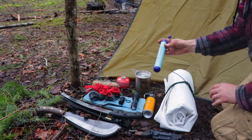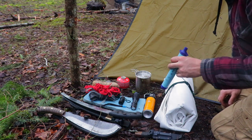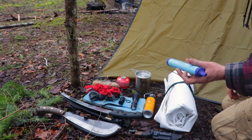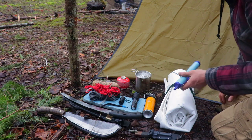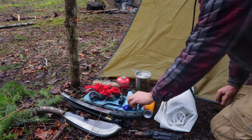The LifeStraw was a huge game changer because I could just drink out of the mugs. I collected rainwater last night, filled it all the way up, was able to take a drink whenever I wanted to without having to boil it. It's very convenient. That was a big plus on this trip.